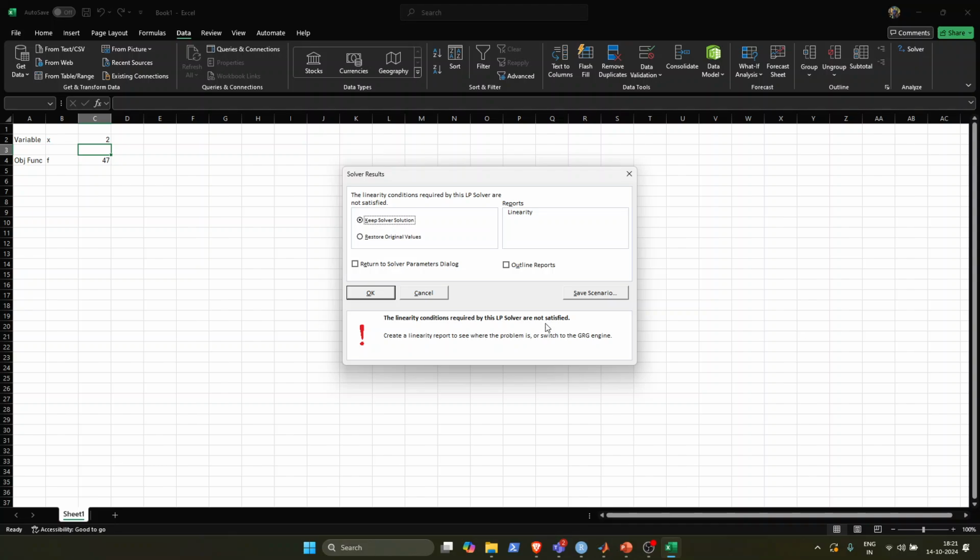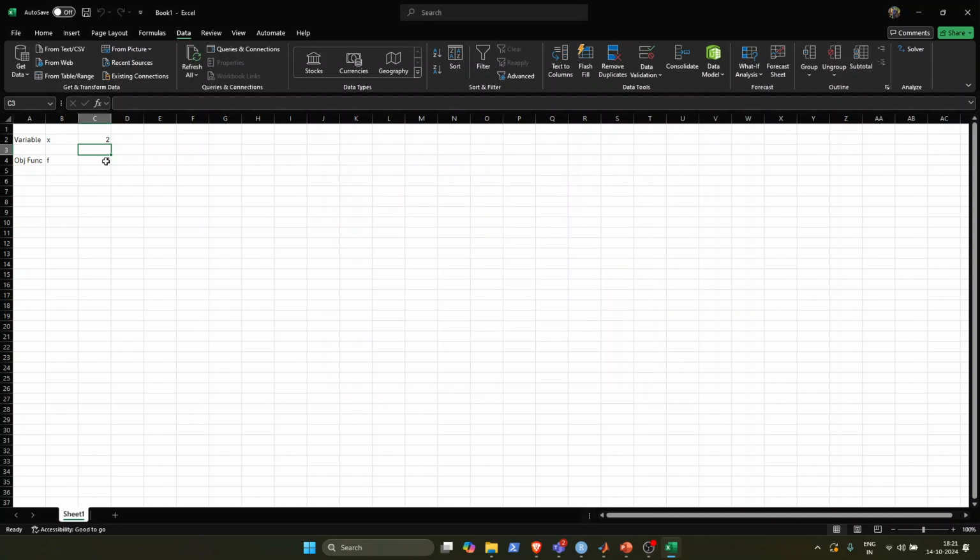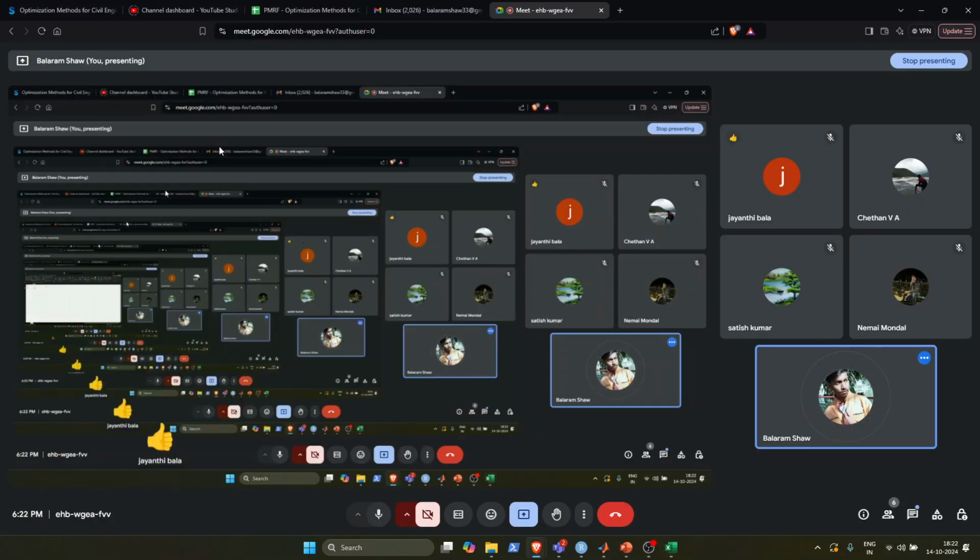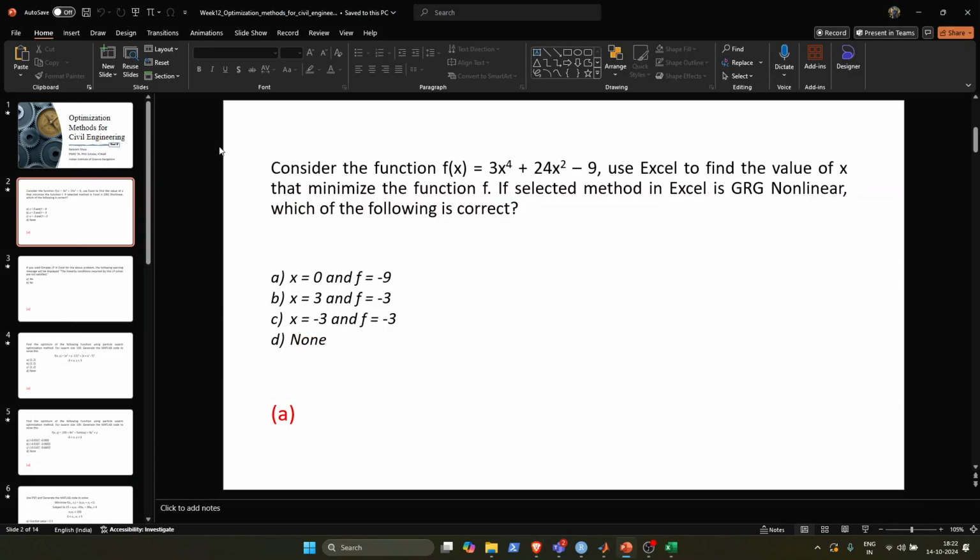It is x to the power 4. Yeah, correct. Because if you see this equation here, it is 3x to the power 4 plus 2x squared. So this is not a linear programming problem. Simplex is made only for linear programming problems. If the objective function or the constraints are linear, then only we can use the simplex method. So that's why it was showing like that. So we'll go to that, not this.